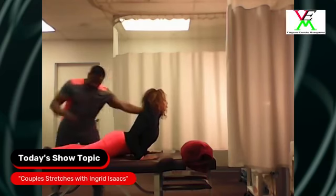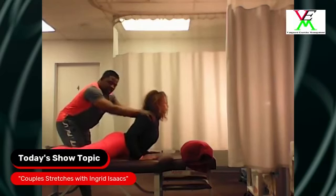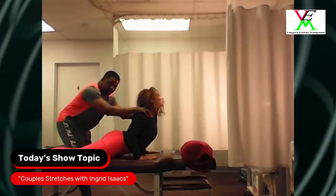Now another option is to come to a position where you're behind your partner. Try to both shoulders. Over. All right.